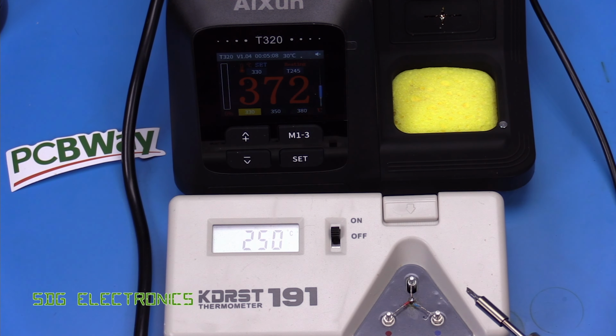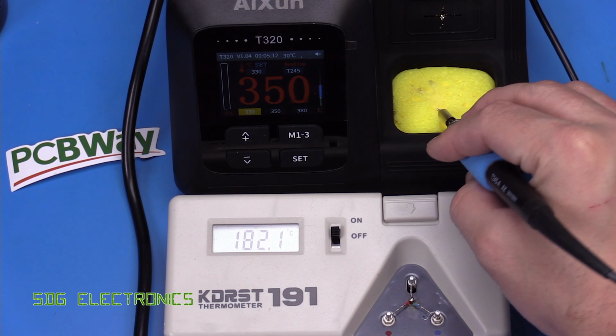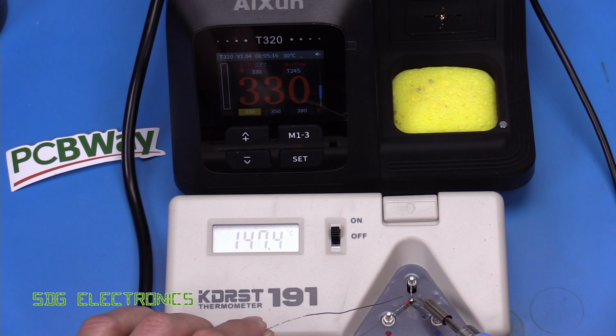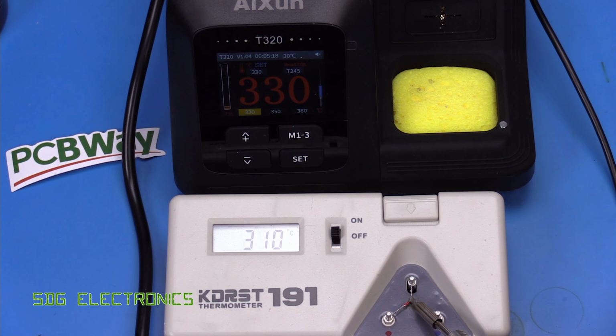Let's try one of the lower temperatures here. 330, this might take a moment to cool down. Let's give it some help. There we go. So it looks like it's just about 7 degrees off. And finally 380. Very quick to heat up there, 387. So pretty consistent 7 degrees offset.